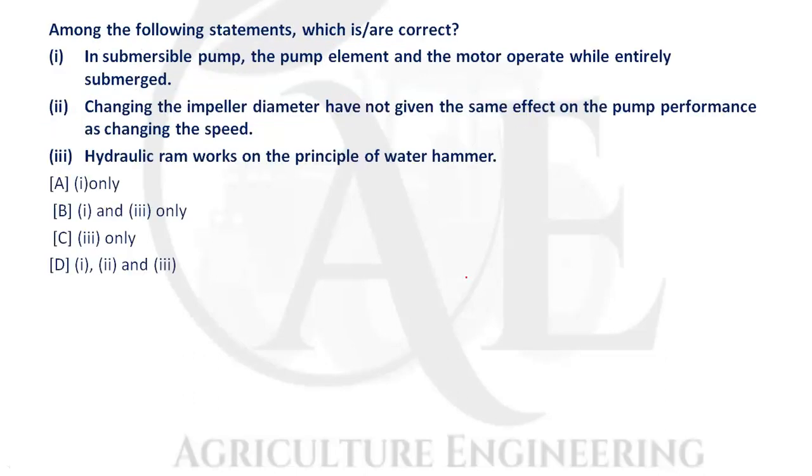Then next question. Among the following statements, which is correct? In a submersible pump, the pump element and the motor operate while entirely submerged. Yes, this statement is correct. It can be operated only in a submersible pump. Then a hydraulic ram works on the principle of water hammer. Absolutely correct. Changing the impeller diameter does not give the same effect on the pumps. No, it can create differences in the performance by changing the impeller. So this statement is wrong. So 1 and 3 is the correct answer. Option B is the correct answer for this question.